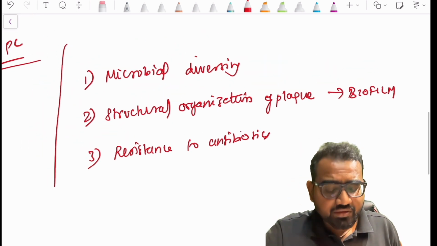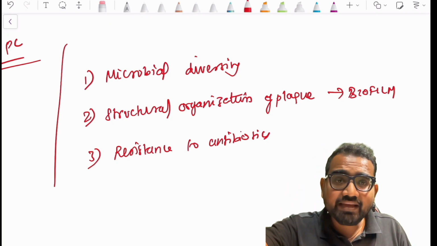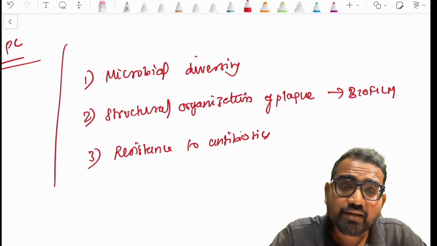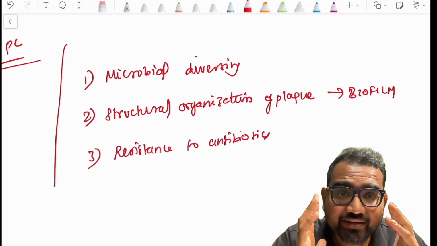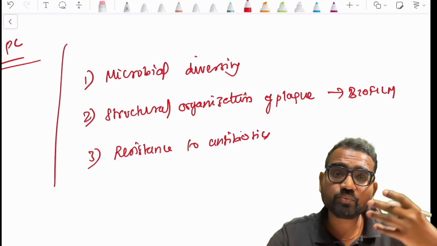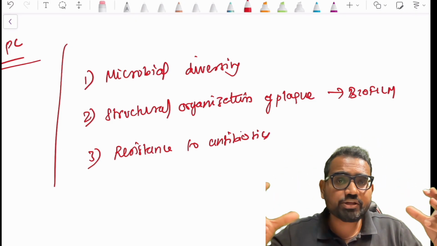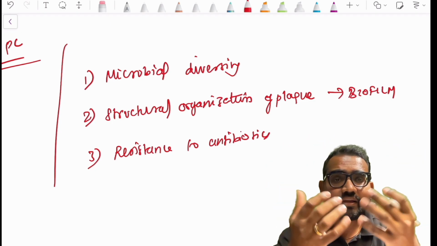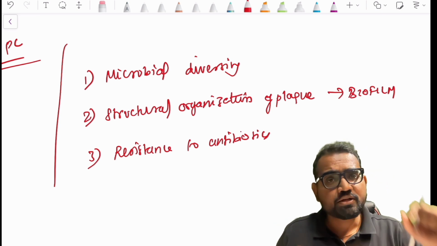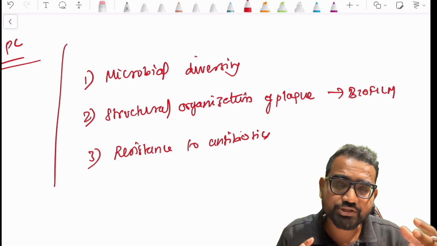Okay, so with the help of co-adhesion and co-aggregation, the bacteria firmly attach themselves to genetically different bacteria, and it is going to form a microbial community or diversity, resulting in a well organized three-dimensional structure, which we are going to call a biofilm. Because of this, there is going to be resistance to antibiotics, because there is a diversity, community, or cluster of bacteria which is not going to allow the penetration of the antibiotics. Okay, so this is the first step in secondary colonization or plaque formation and maturation.